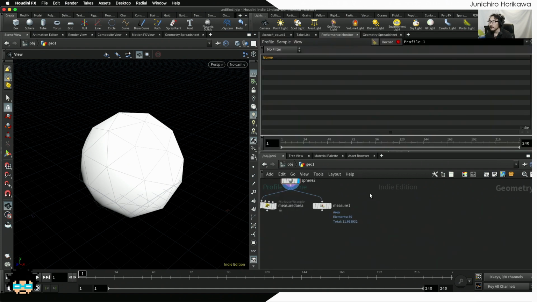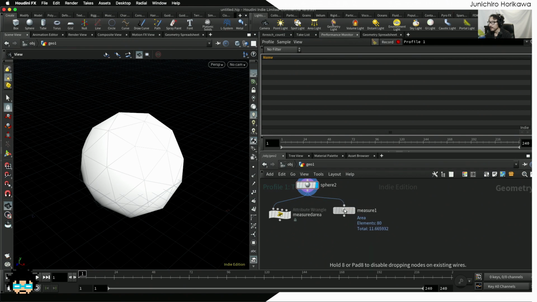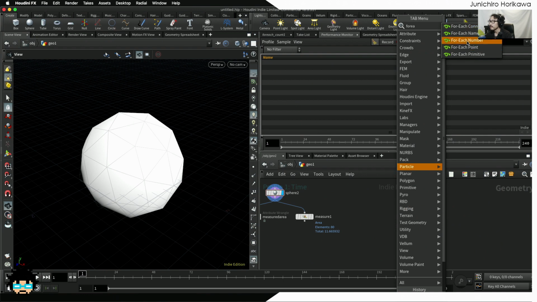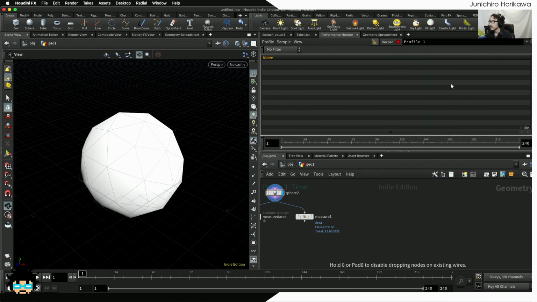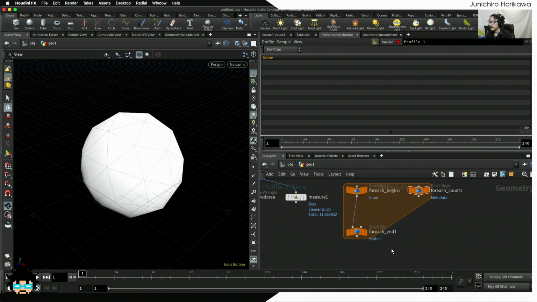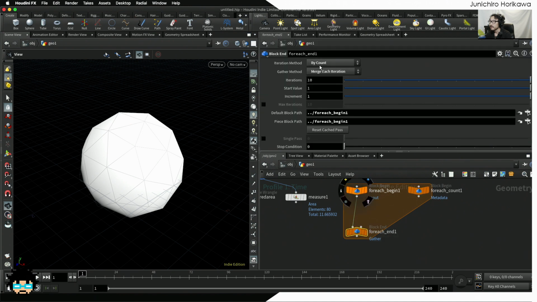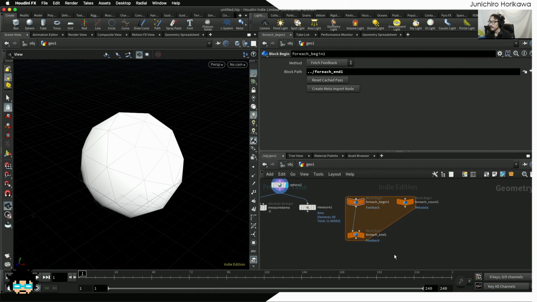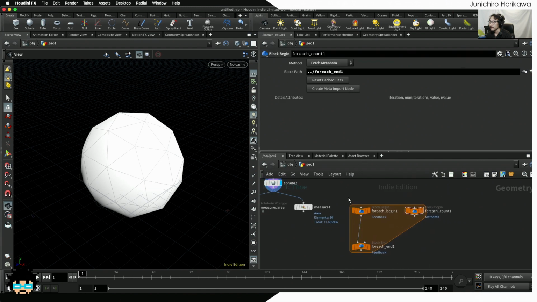compared to accessing the already calculated measured area. Now we can actually check the performance using the performance monitor for both the measure node and the measured area, by accessing the intrinsic attributes. So I'm going to create a feedback loop using a for each number node. Let's set the for each end to feedback each iteration, and the for each begin to fetch feedback, so that this loop becomes a feedback loop.